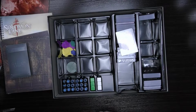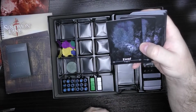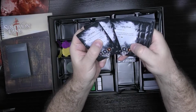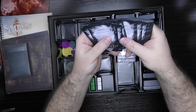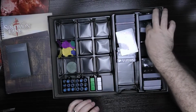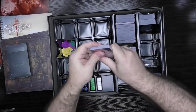Here's our event cards. So a nice horrible event happening right on the backs of everything. Soul-stricken, dwindling resolve, creeping shroud. So they're giving you results and effects of all of these events. And our last thing, our last deck, is more darkness.